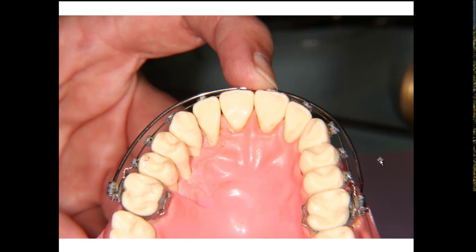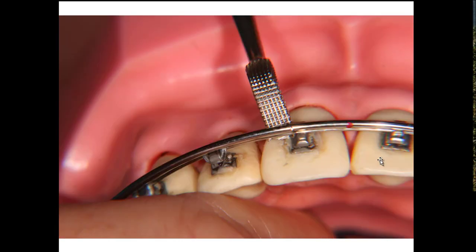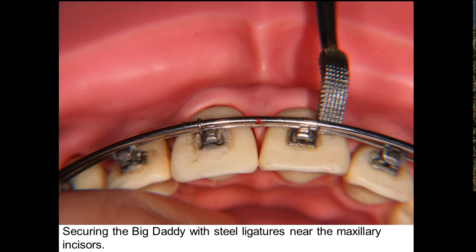Now, I'm going to draw a little diagram here showing you about where the amount of force is. And we tie this up, and you just tie it to your arch wire out here about three places. And that keeps the wire from going up and down this way. And tie them and tuck them in so these ties don't stick the person in the lips. Don't try putting a little elastic over this thing, because it may pop it off and the thing come off while they're gone. So I tie them in with a soft stainless steel wire, you know.